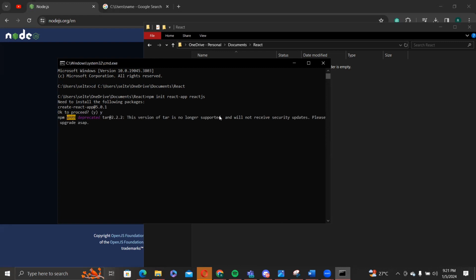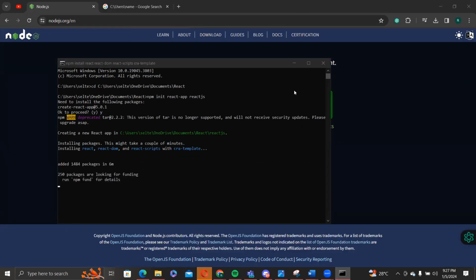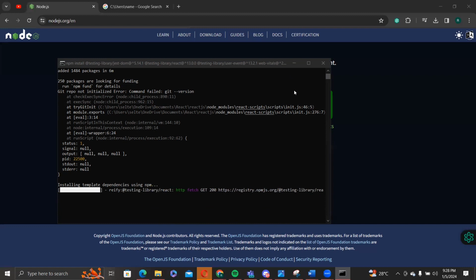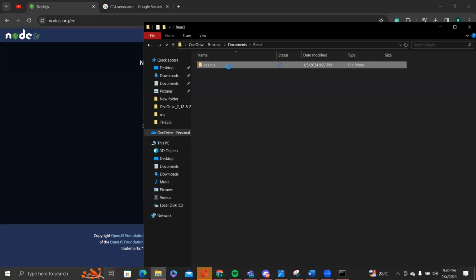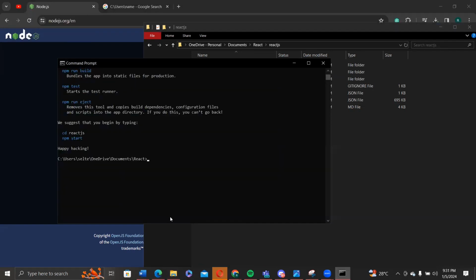After running this command, wait for the process to complete. Check the folder if the application is installed. And there you have it, you successfully downloaded Node.js and React app.